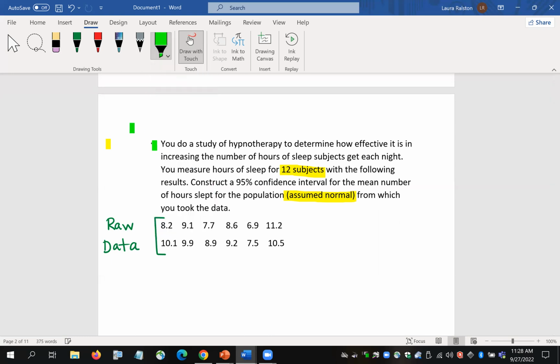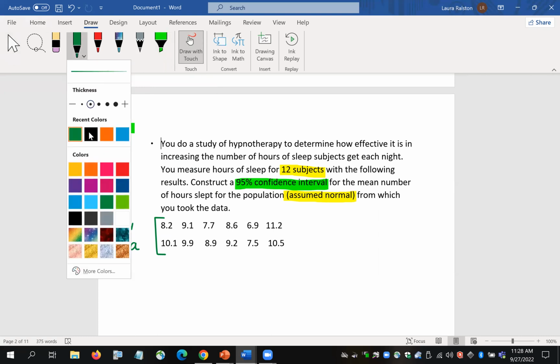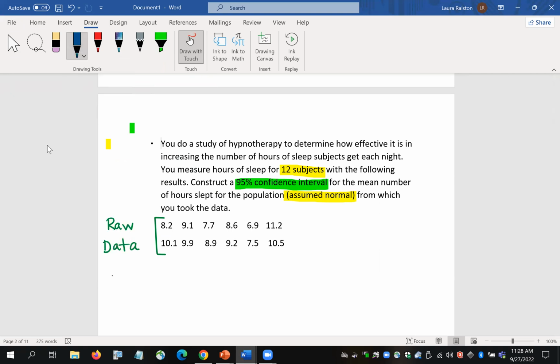Beyond that, it tells us to construct a 95% confidence interval. So in this format, when you have the raw data, we know the sample size because it tells me, but also I could count how many data values we have. I don't know the sample mean, and I don't know the sample standard deviation, but I know the confidence level is 95%. Those are kind of unknown at the moment, but hopefully you realize we have the data, so we could calculate them should we need it, but I don't necessarily need it to work the problem. I do need the raw data. So I scribbled it down on a piece of paper earlier so that we can take it over to Minitab.